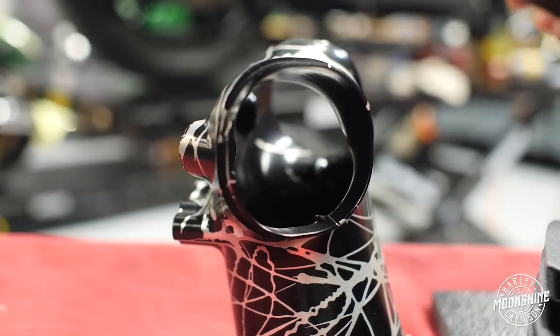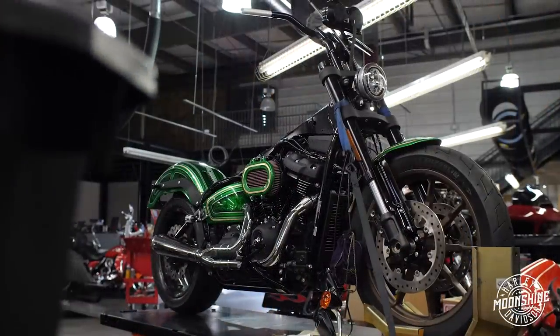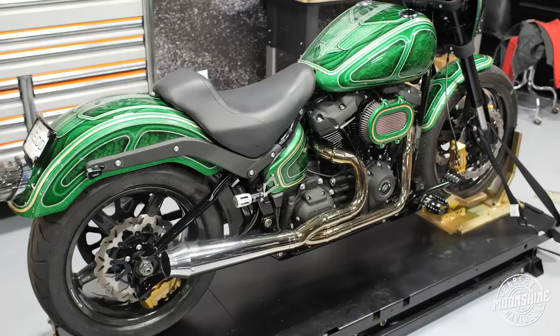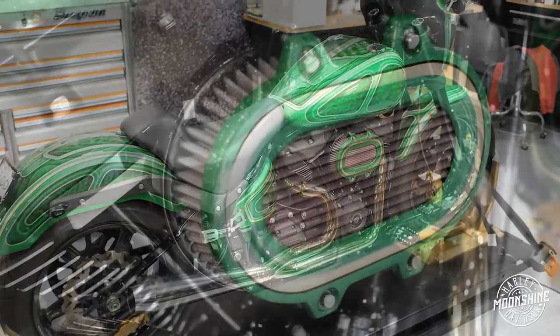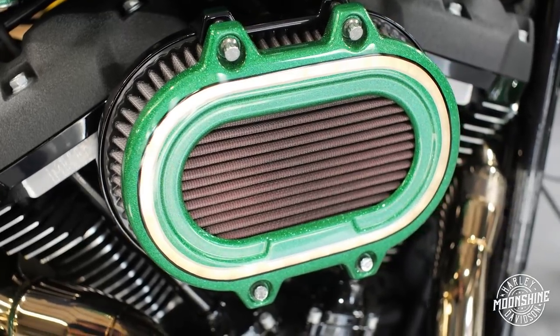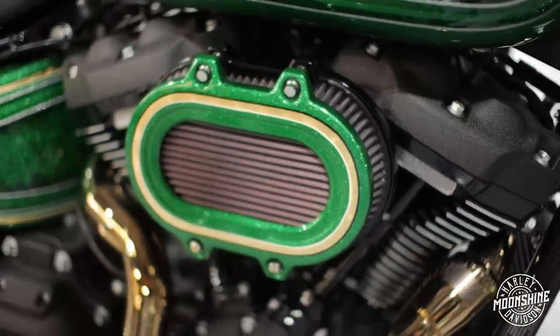This bike got built with the Harley-Davidson 64 millimeter throttle body. To finish up the throttle body, we have an air cleaner from Harley-Davidson as well — custom painted by Boosted Brad at Death Metal Racing. It is the Extreme Ventilator. These flow all the air these big cubic inch motors need because of the front. Once you open up the front and allow the throttle body to suck air directly across from it, it gives it all the air it needs.